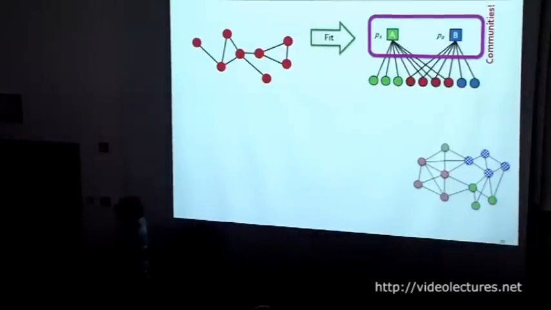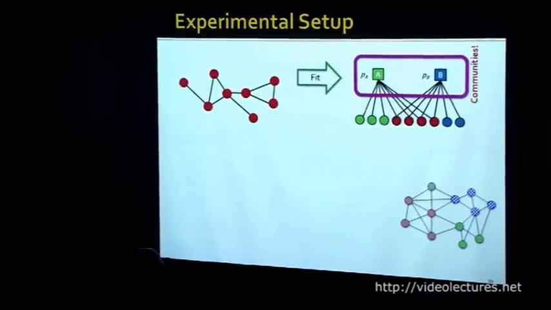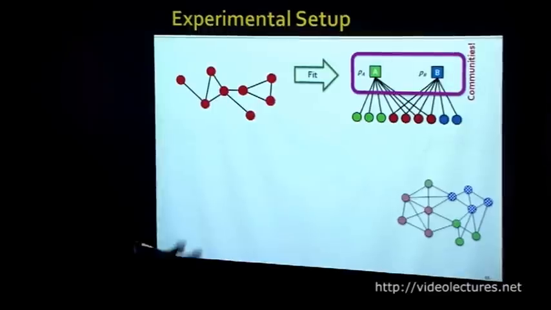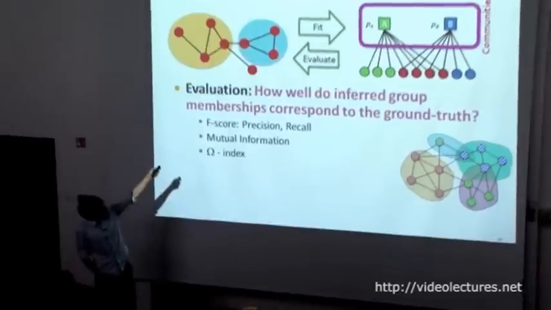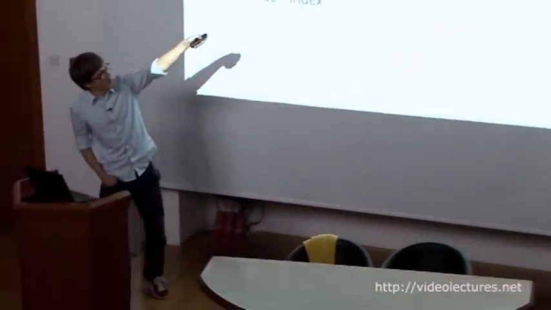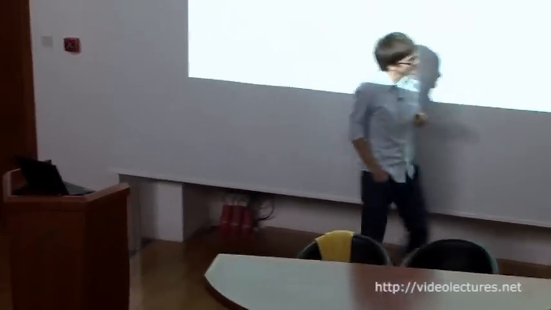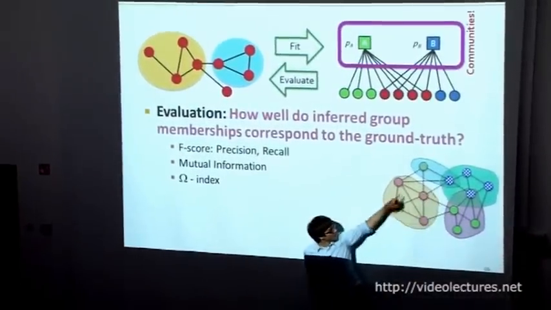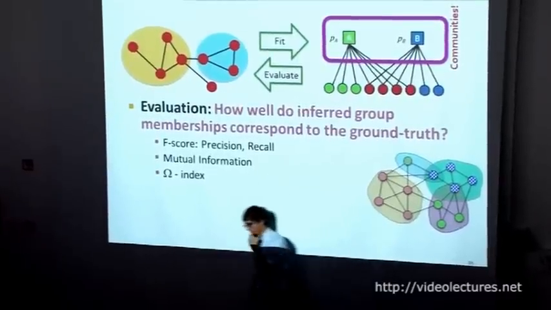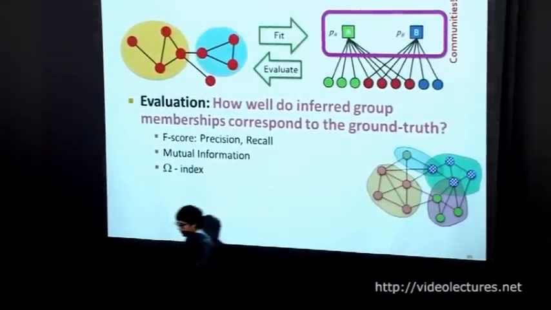But what's important now is the following. I can take the graph, my social network, and figure out my community affiliation graph. I can figure out for every node what communities it belongs to, just given a graph like that. And then I can also go back and say, now that I fitted the model to the data, I really discovered communities because I decided which nodes belong to what communities. So now I can start comparing my inferred communities with real communities. I can take my network, where these colors correspond to the real group memberships, and these circles indicate the inferred community memberships. And now I can ask how well I discovered these colors based solely on the network structure.